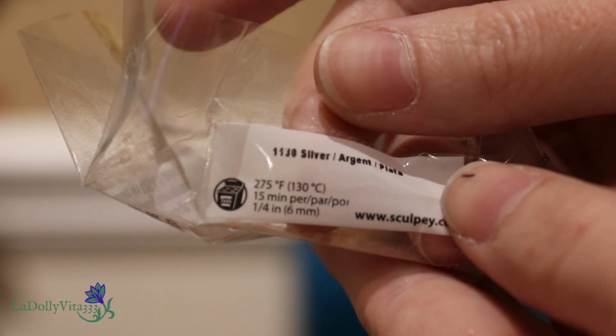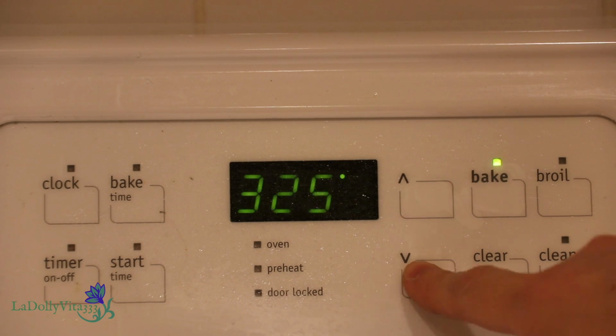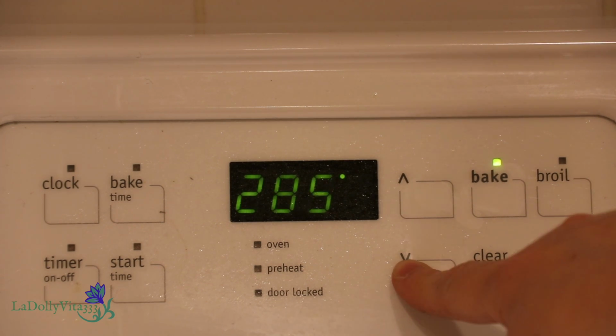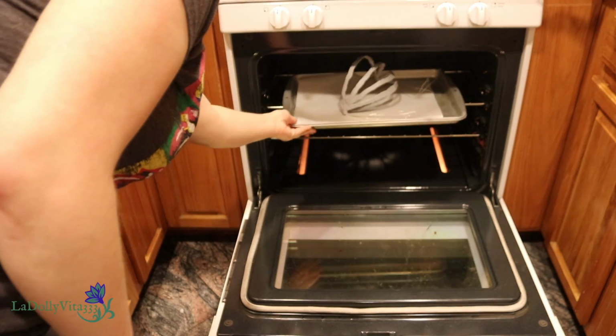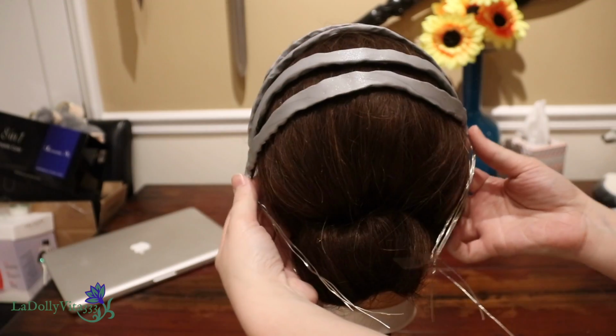You can see that I've laid it on top of a piece of baking parchment on a normal cooking tray, and I'm just going to follow the instructions on the packaging, which says that it needs 15 minutes at 275 degrees Fahrenheit. So I just set my alarm and took a moment to clean up my workspace while I waited.